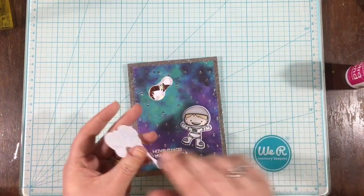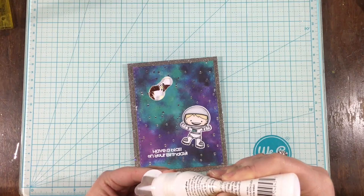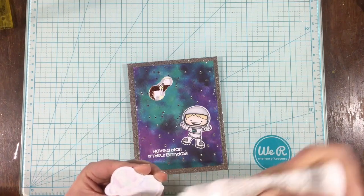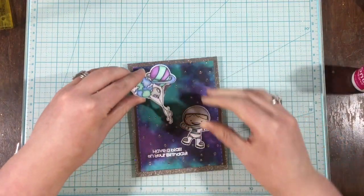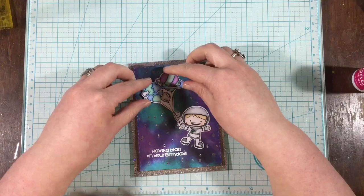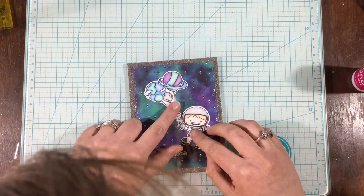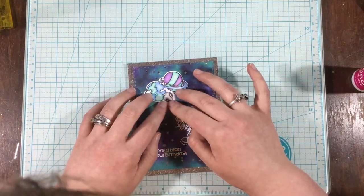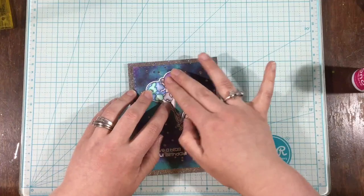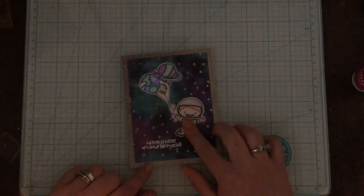I'm going to take some liquid adhesive and glue down my balloons over the top, making sure the adhesive doesn't interfere with that cutout circle. I encourage you to head over to my blog — this video is part of a blog hop, so you'll find links to the Pear Blossom Press Power Pack Kit as well as pricing. There are a few different options: you can get the whole kit, or just the battery packs in a single pack or a three pack. Congratulations to my friend Amanda and her husband on this new venture — I'm so honored they asked me to design a card for them. I'm going to turn off my lights now because they're quite bright and you can't really see the light working, so just ignore the dark for a moment.